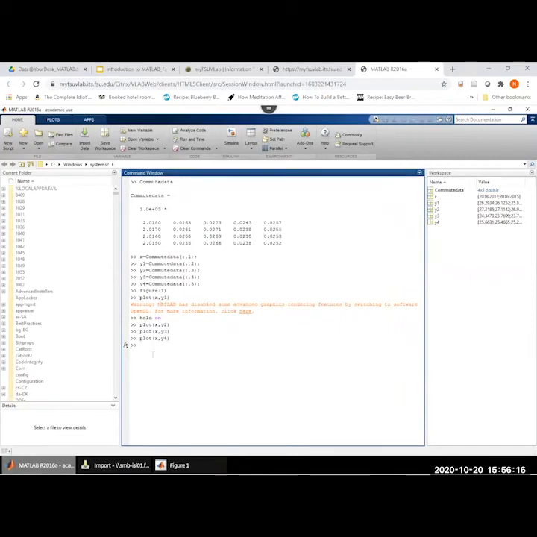And once you're done plotting all of the data on one graph, you can type hold off, and then that'll take off the hold that you've put on that plot. So anything you would do afterward, if you would do a new figure, would go on to the next one.